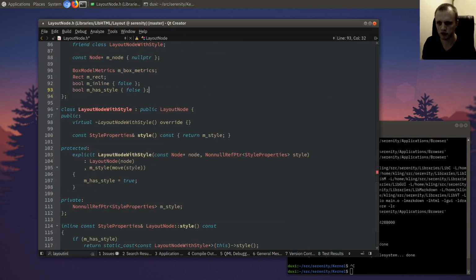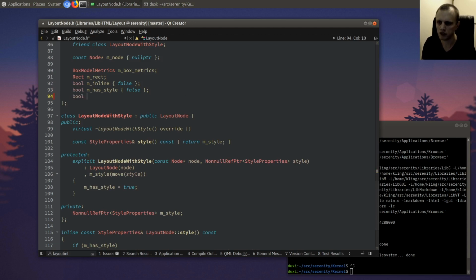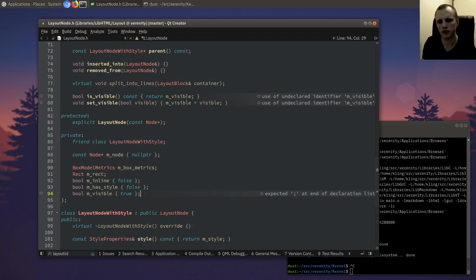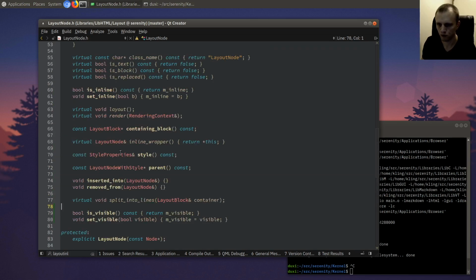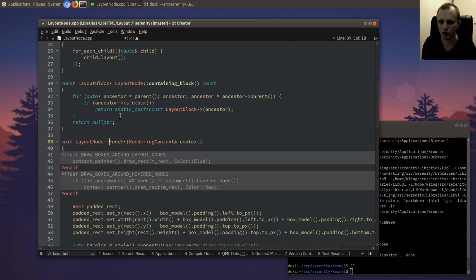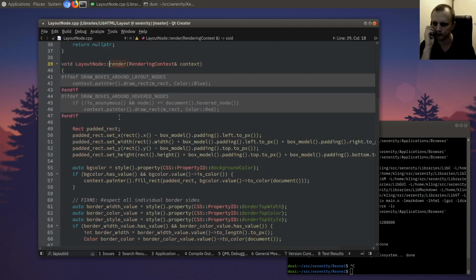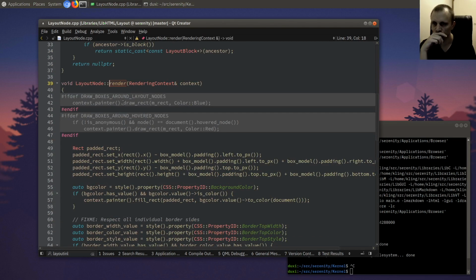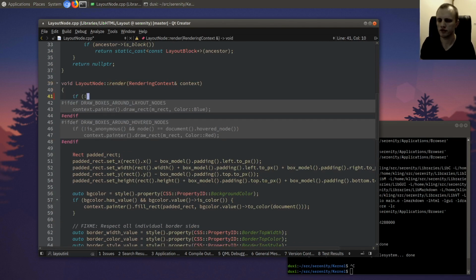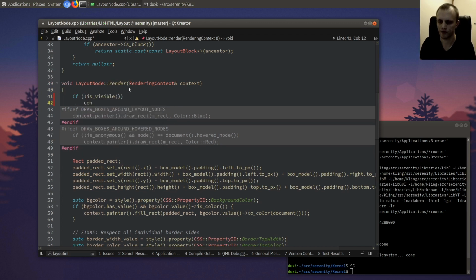Page down took me farther than I expected. True by default. Okay. And then in render, we'll say if is visible, continue. Oh, no, not continue, return.